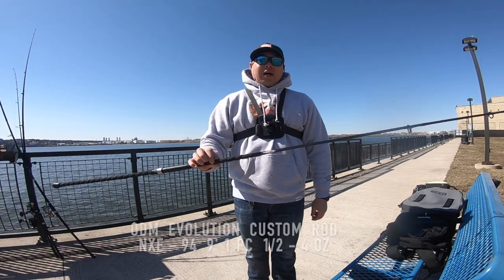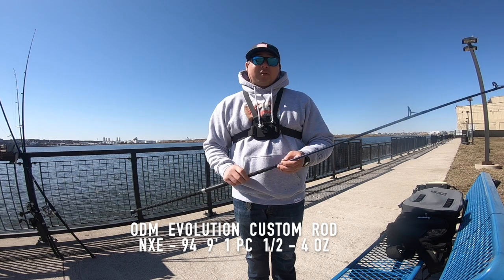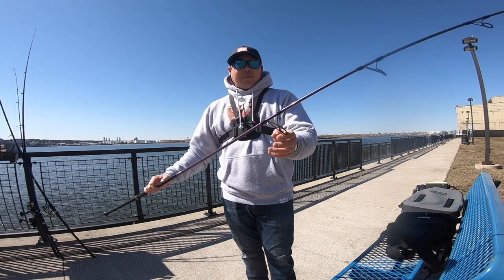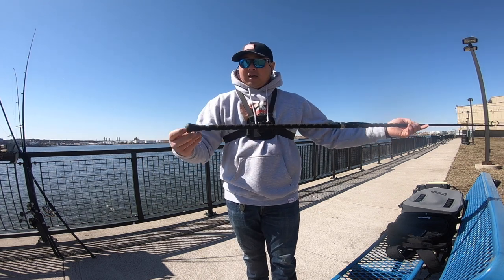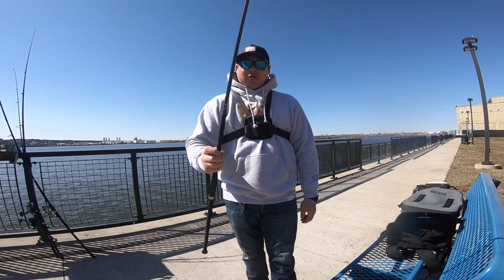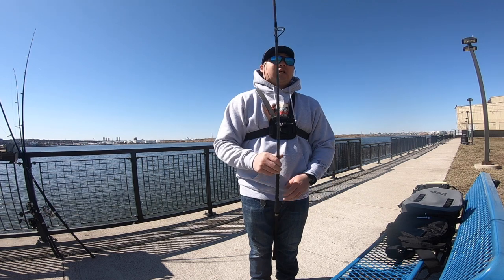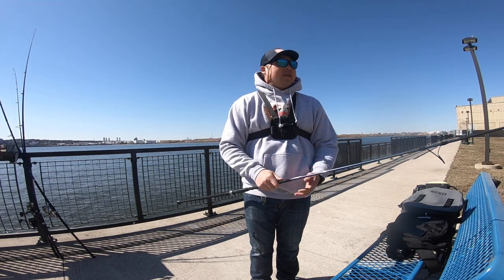So this is the last model I'm going to be talking about — this is the Evolution 9-foot rod. You have to buy this blank and have your custom rod builder build it for you. It normally takes about two to three weeks to have it done. The way I had my Evo made was with black wrap, black alkaline tangle-free guides, EVA wrap spiral wrap throughout, a ball EVA butt at the bottom, and a Fuji reel seat. I also have a custom striper on there — you know I'm the Striper Assassin. It's a very versatile rod — I use this for almost any kind of fishing, from blackfish all the way to albie fishing.